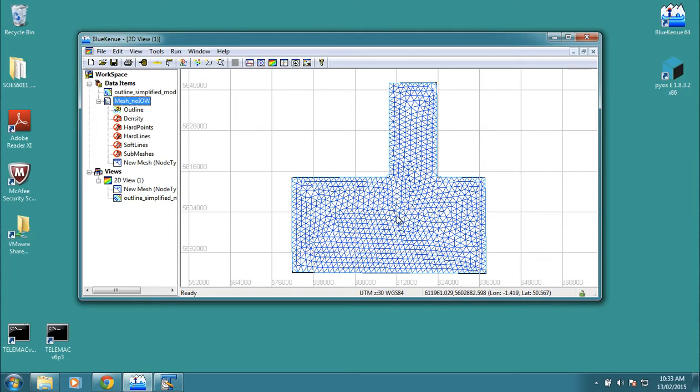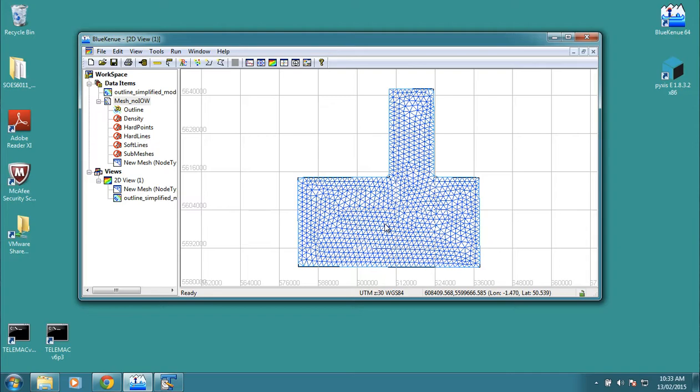Now, once we've got a mesh, we need to interpolate some bathymetry onto it. And we're going to keep it really simple and just give it a uniform depth. As you'll see tomorrow, we'll load in an actual bathymetry. To do that, we click on this new closed line, and we're going to create a polygon that just encircles this whole mesh. So we just need to create 4 points that encircle the whole mesh there.